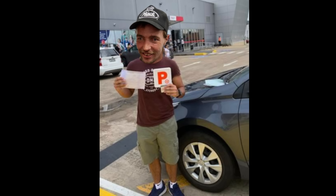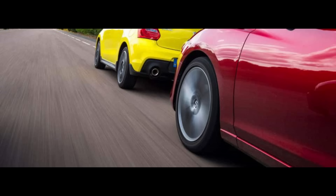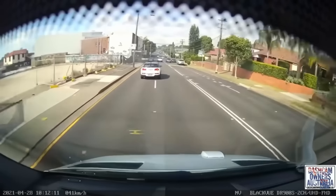Now I need to teach you how to drive like a P-Plater. Believe it or not, I'm a P-Plater myself, so I've basically got a PhD in this topic. When cruising down the street in your AU Falcon or Golf GTI, there are a few simple rules. Your seat needs to be so far back you could practically fall asleep while driving. Your music needs to be as loud as possible to keep you awake. Also, those signs on the side of the road with a number and a red circle? That's the minimum speed limit. If it says 60, you must go 61 or quicker. And if someone in front of you is doing the speed limit or less, you have to tailgate them and flash them until they get out of your way.